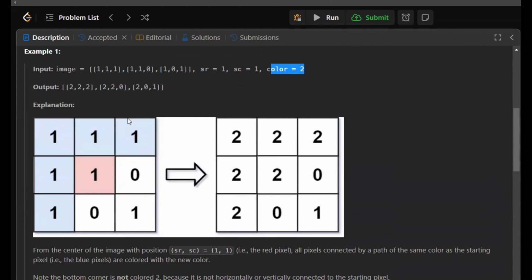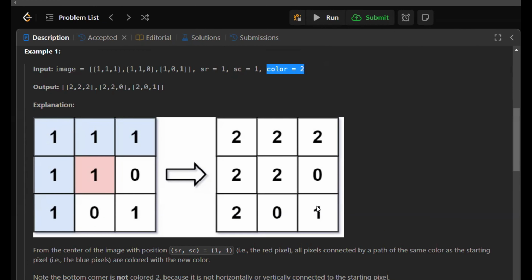Now let's understand the first example. Here it is a 3 by 3 grid and some of the values are 1, some of them are 0. So from the source row and column 1 and 1, which is this red cell, we have to make its color equal to 2 and repetitively apply the algorithm in its 4 directions. After some iterations, the grid will become something like this.